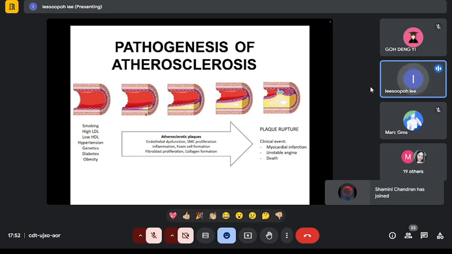Number two risk factor is endothelial injury. So how can endothelial injury happen? Commonly in ischemic heart disease patients, there will be dyslipidemia and high blood pressure. All these increase the chances of having minor endothelial injury. And it does not happen in a single day. It happens over the years.